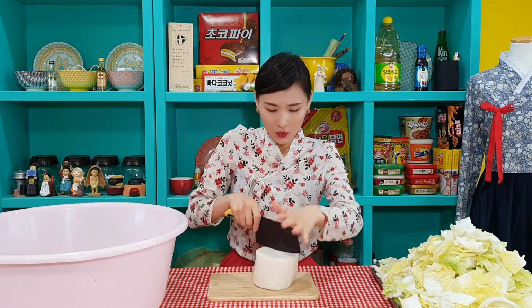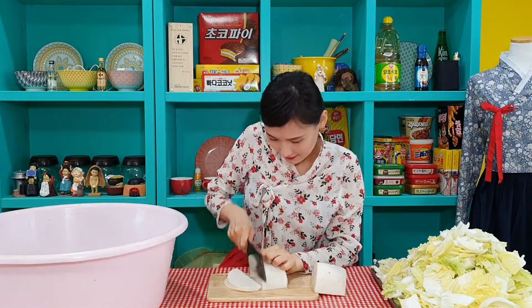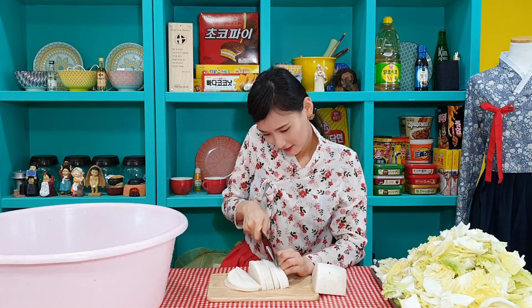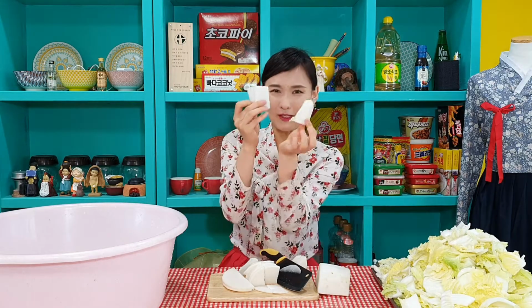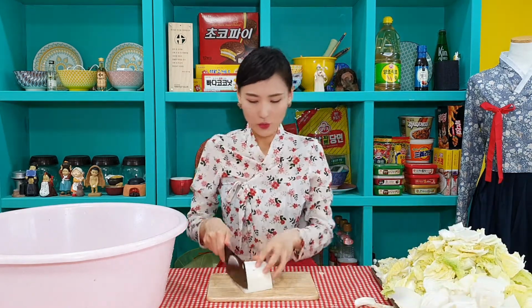We have cabbages. This one is radish. You guys call it daikon, right? So I prepared 800 grams of daikon. We need to cut this one. How? We need to make it really thin. Around this size, then let's divide it like this size, same as the cabbage, right? And then let's leave it on this one or so.